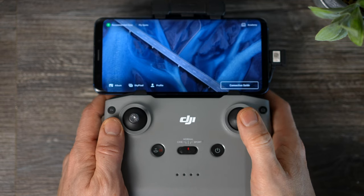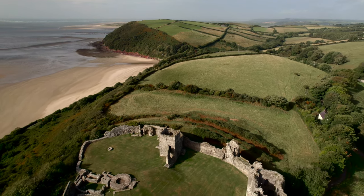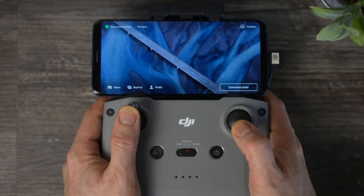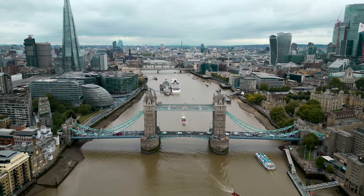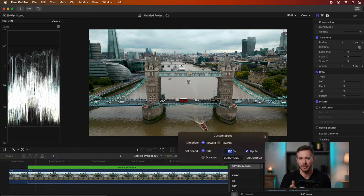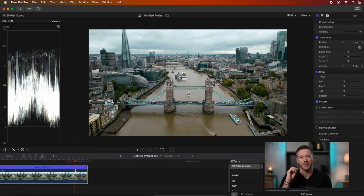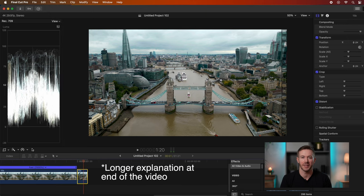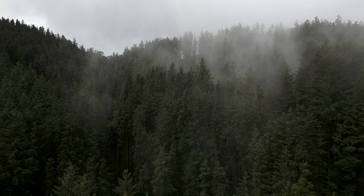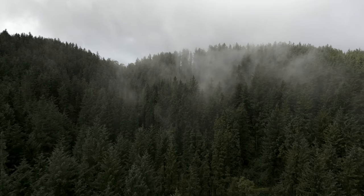The opposite of the push in is the pull back. In South Wales you can reveal a nice beach and then a lovely castle. Try going up as you pull back — this works great with a speed ramp. While filming, keep it steady; in editing, hold the clip for about half a second, then speed ramp to 2500%, add a whoosh sound, and then return to normal speed for a couple of seconds at the end. With the pull back, also look for trees and minimalism in nature — you're just revealing more and more of those patterns through the mist.